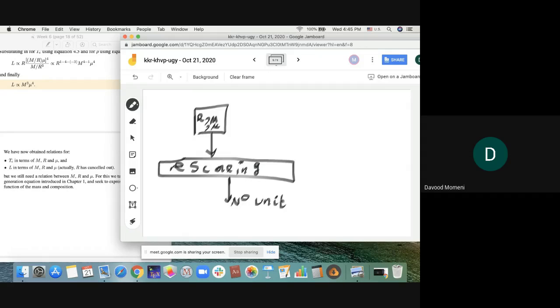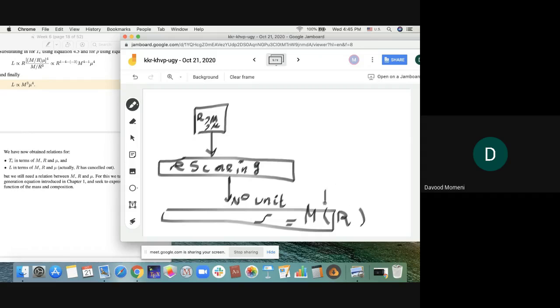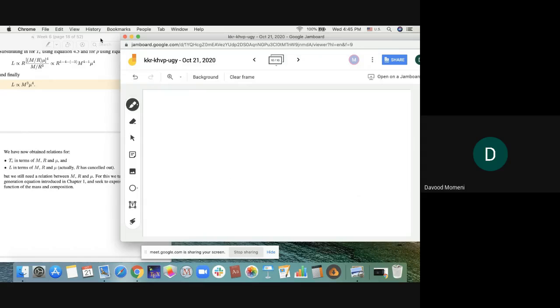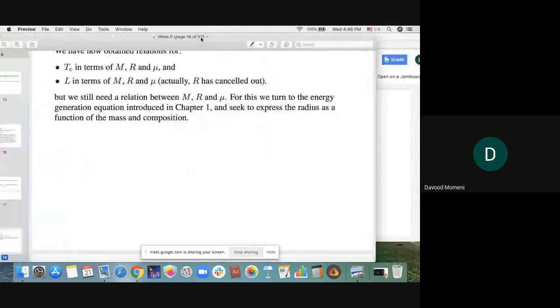They can be integrated easily, so you can integrate the equation and find the solutions. Mainly, we can find m as a function of r, for example. One of the important things. Or pressure profile, for example. That is the first part of today's lecture.